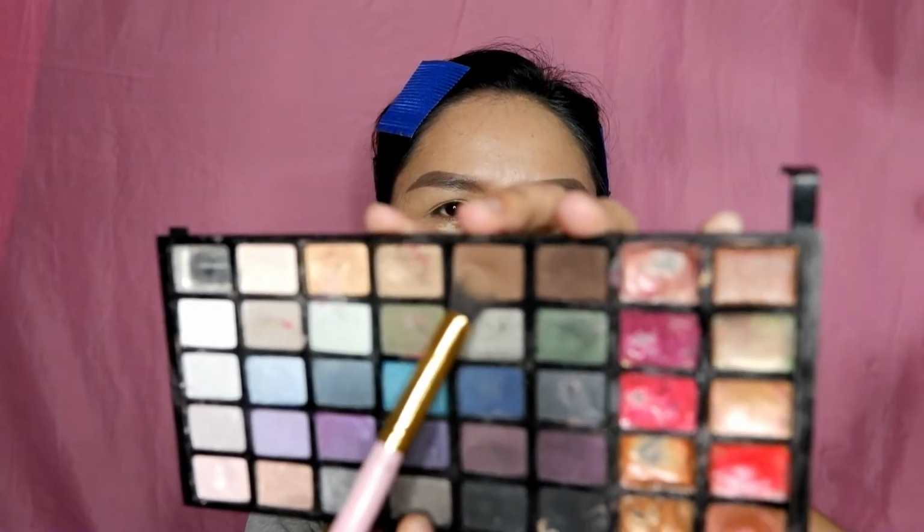So, if mag-eyeshadow mo, make sure na katong i-desire ninyo na shape, dili mo mag-start sa dark kay para dili mo maglisod og blend. So kailangan anam-anamon nimo siya para dili mo maglisod. So ang first na shade na gamiton is kanina yung brown.